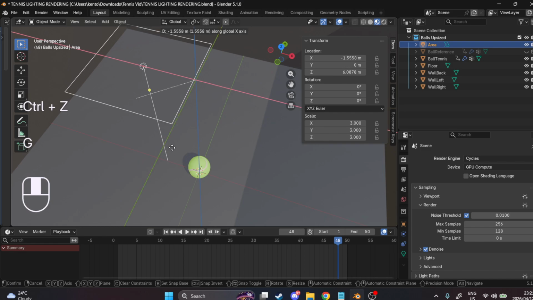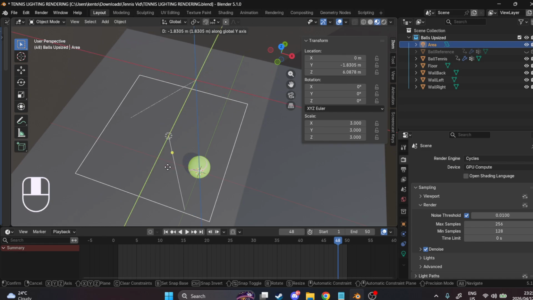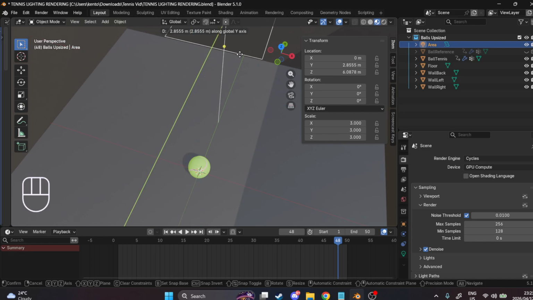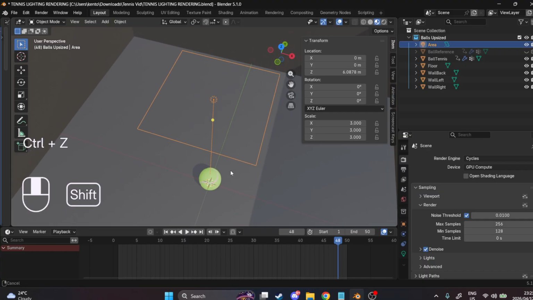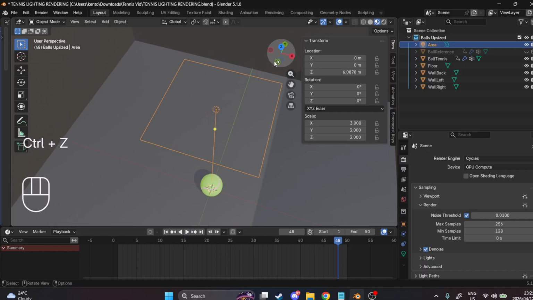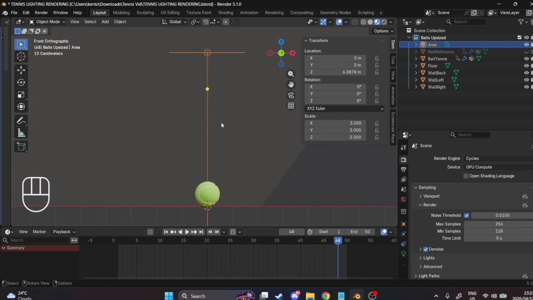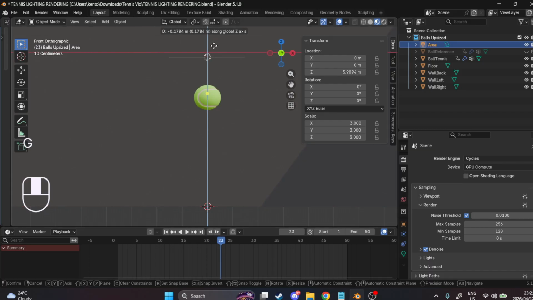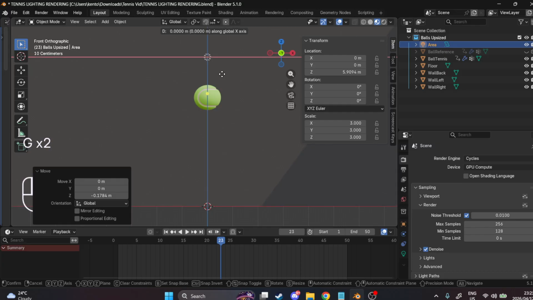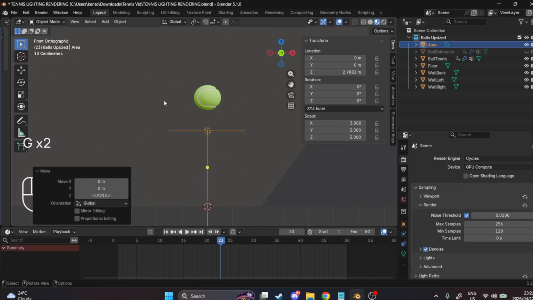You can rotate using R and move it around using G. And if you hold your middle mouse button down, it will stick, which is really cool, sticking to these axes here. But I don't really want to move this one too much. I just want to have it be above the ball. It should be above the ball for the full animation. So I'm going to go to the highest point, which is there. And I'm going to make sure this light is actually above the ball, because if it's below the ball, it's not going to be lit the moment it comes up there.